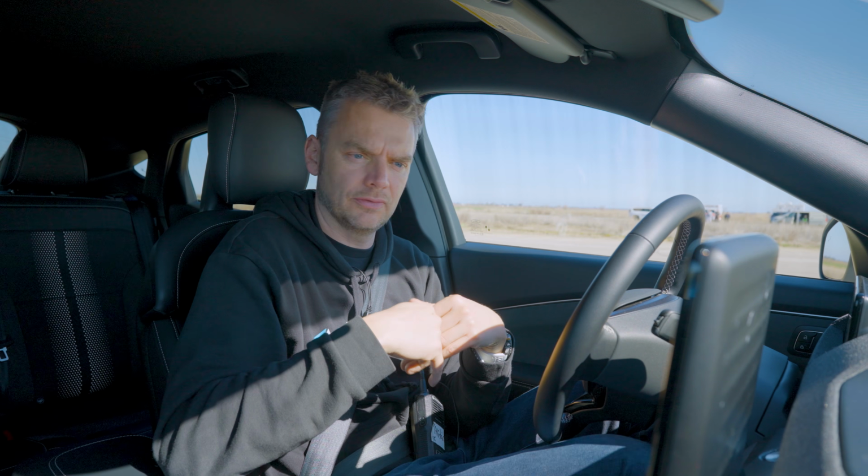How am I going to do this? Well, there's no launch control, so I'm literally going to wait to the green light, and what I'm going to hope is that all that extra instantaneous torque of the electric motor, coupled with the benefits of all-wheel drive, will give us the jump on the old school Mustang and hopefully build a lead that we never surrender.